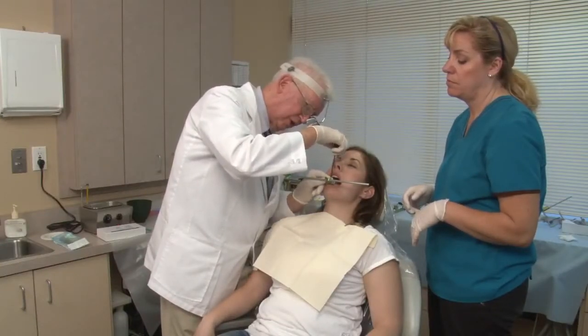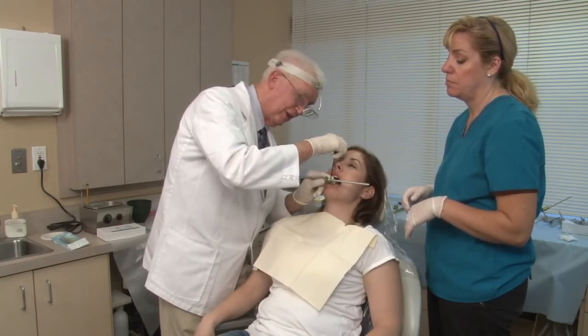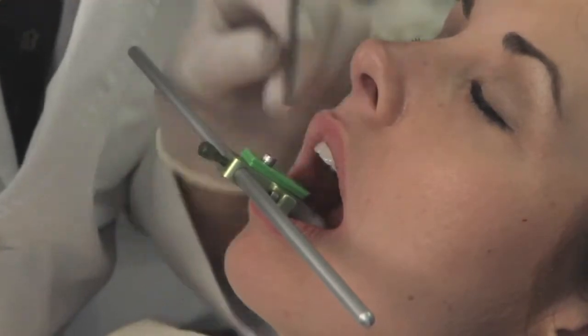When you do this procedure, be very careful. Control that screw. Don't drop it, so it doesn't go into the patient's mouth.